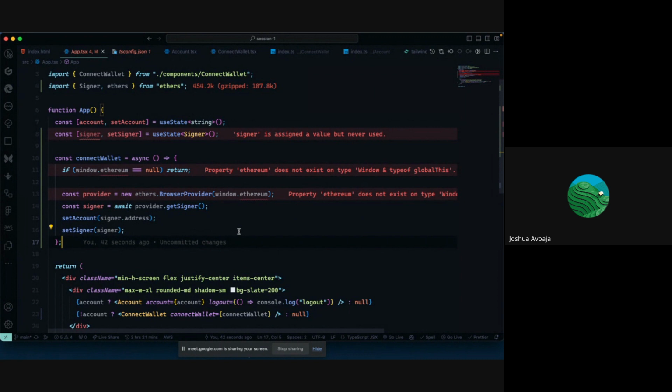So say for instance you have the MetaMask extension installed on your browser. Every time you load a web page, MetaMask injects a script that basically sets window.ethereum. So if you're trying to instantiate a connection, your web page has access to window.ethereum.